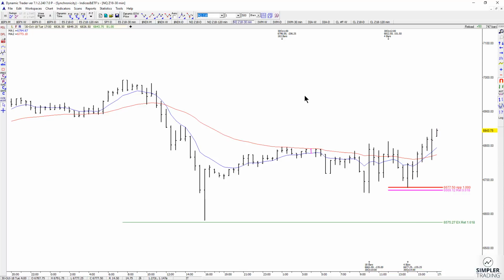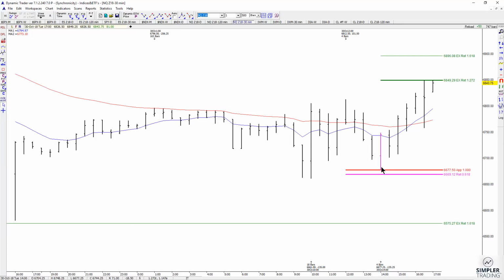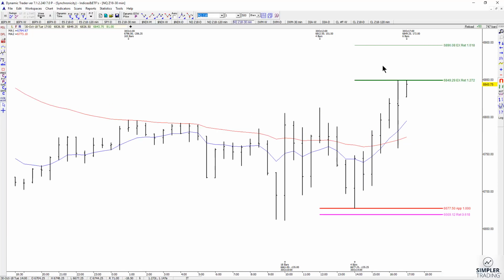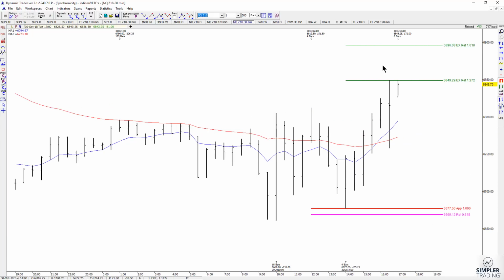Now, as far as a trigger, I want to show you what a trigger would look like. We typically use tick chart triggers for futures. And notice that after we did hit and hold that support, you did see a rally, literally, of 172 points. Okay, so here's what the trigger looks like.